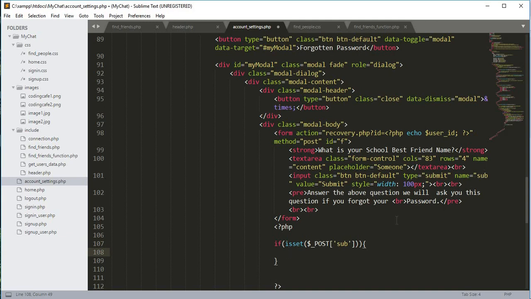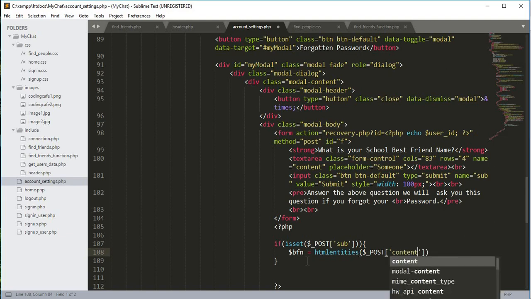Okay, if this button is clicked, then we will first open up a variable $bfn, best friend name in short form, and then we will close that in htmlentities, and then $_POST, and then the textarea name is content.